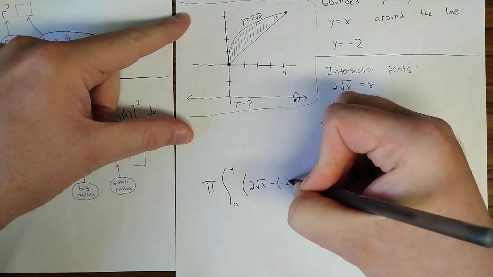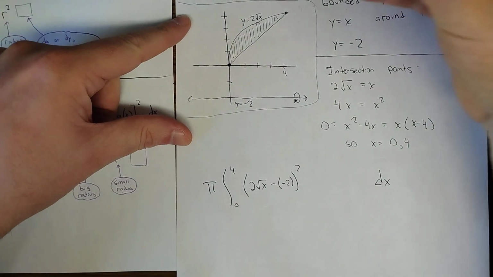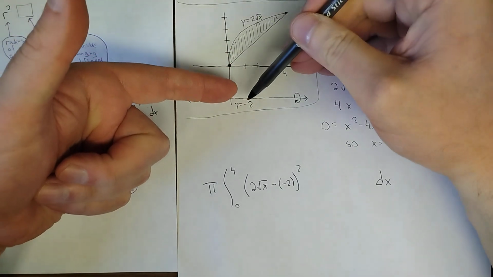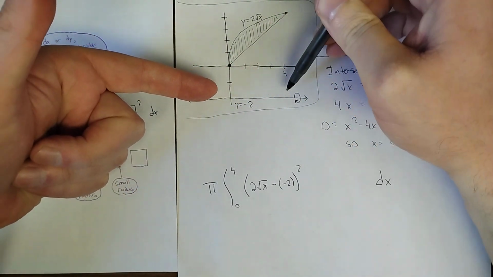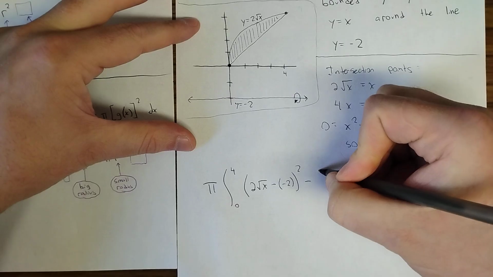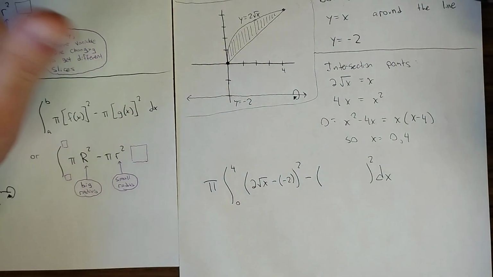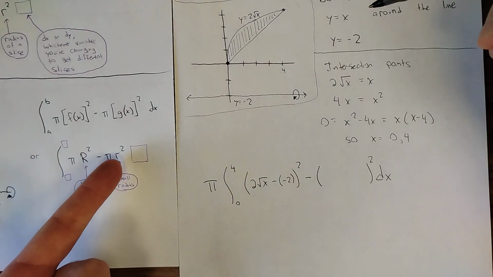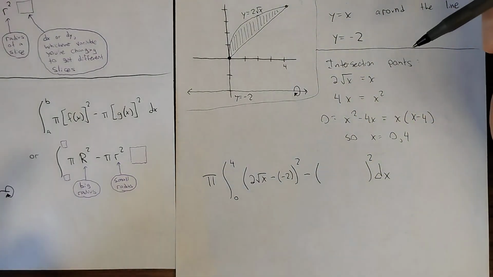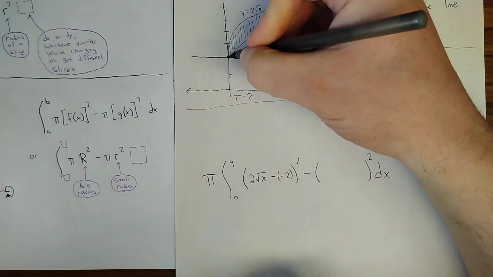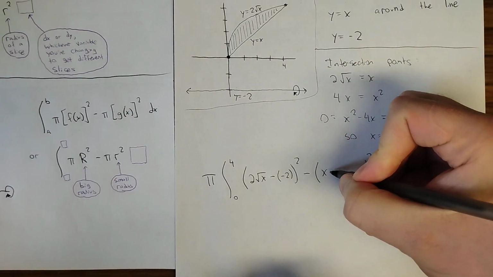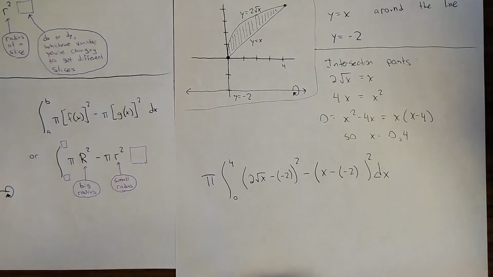This is a little bit awkward, but I'm subtracting two y values. It's the y value of this curve minus the y value of the axis of revolution. So I end up doing minus -2. Okay. Now I have to go minus little r squared. Of course, this pi is taken care of. That's here. So I just need to put in little r squared. And okay, so I do the closer curve. That's this one. That's y equals x minus -2 again.